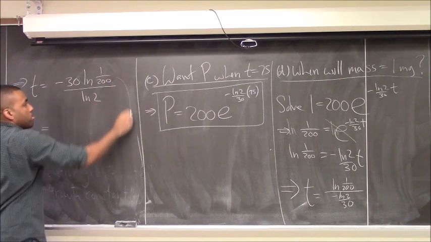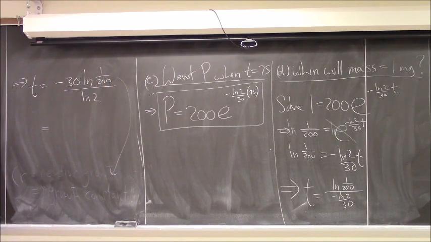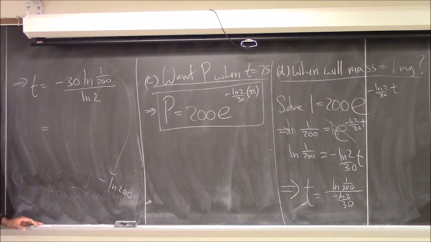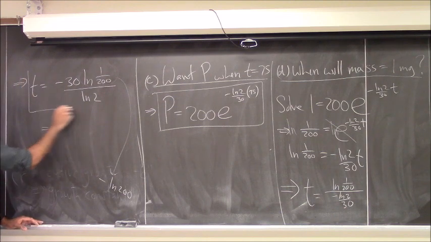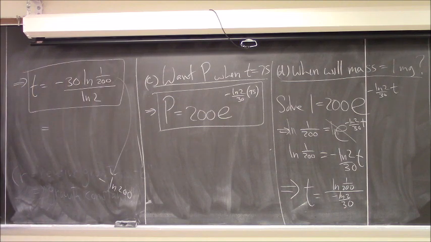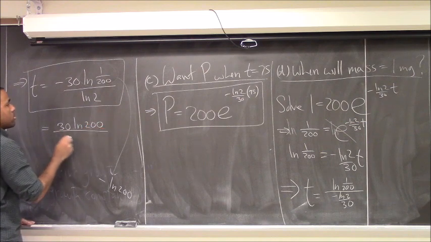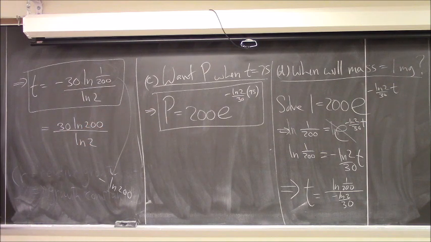So this guy, the same way that ln of a half was just minus ln of 2, this guy's really minus ln of 200. And so this is fine, but you should recognize if you have negative time or positive time, because if you have negative time, it means you made a mistake. But you could rewrite this answer as that. You could also remember how the ln graph looks. It passes through 1 here. 1 over 200 would be over here. So ln of that is going to be a negative number. So there are a couple ways you can justify this answer.